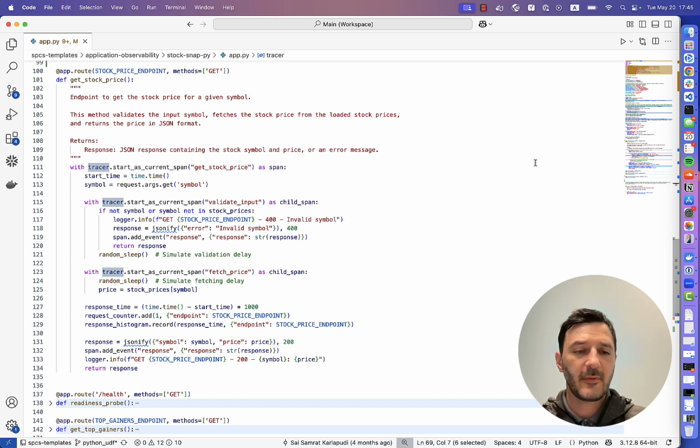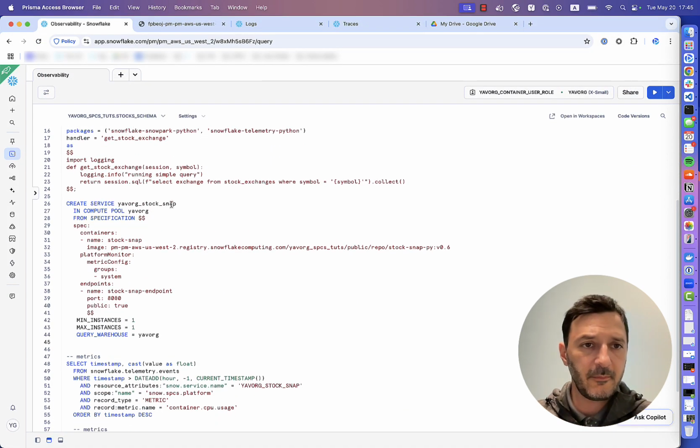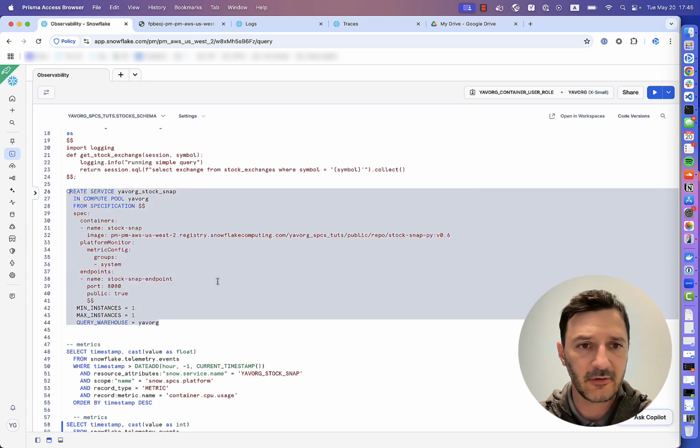Now, we've talked about how we would instrument our code. Now let's hop over to Snowflake and see how to actually make use of this. So here I have a worksheet, and I've created the service already. It's fairly standard.